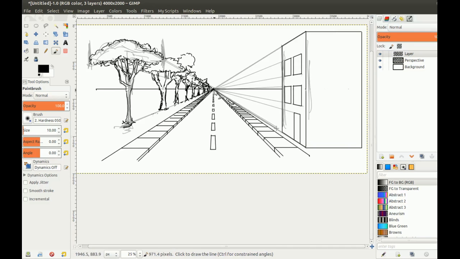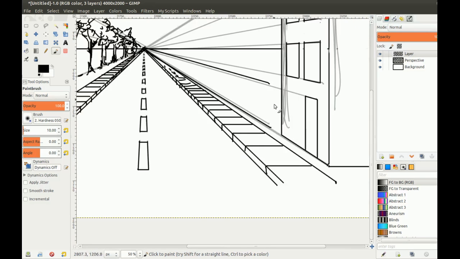I could have a fence here, goes off all along into the distance there, and maybe it comes back behind this wall just like that. And what would you do? Well, we'd have to spend a long time doing this, but you get the idea. Let's say this is some kind of fence. It's a wooden fence, and it just tapers off into the distance like that.